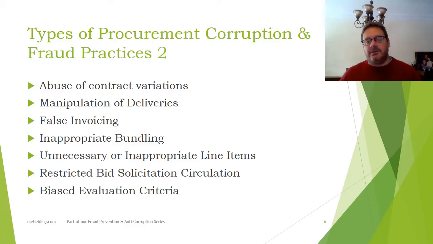Again, as a procuring organization, you have to weigh up, are we going to go through the pain in the neck process of purchasing this stuff again? Or are we just going to take it on the nose? Those are the two choices: cancelling the contract and redoing the procurement process, or we just take it on the nose and maybe, if we can, try and cut the cost of the contract. I don't think that's a difficult one. Abuse of contract variations. Variations are changes to the contract that happen after the contract has begun, and your supplier will try to get you to either increase the price or lower the quality or volume of the goods.